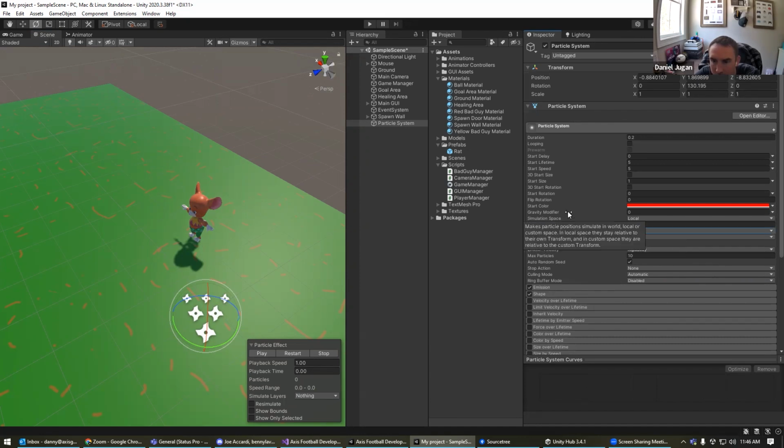Simulation speed, space, gravity, colors. Start lifetime in seconds: particles will die when its lifetime reaches 0. I would assume this would be it. Maybe I have to do like 0.2. Okay.